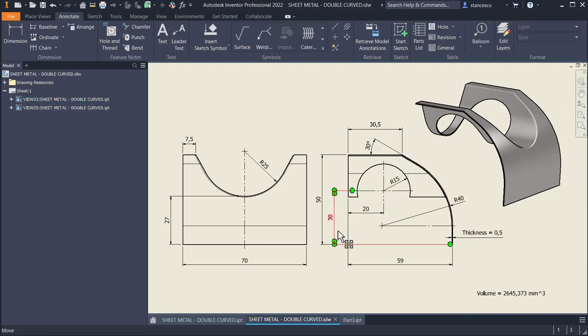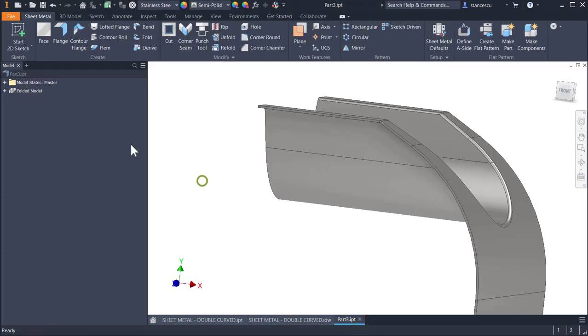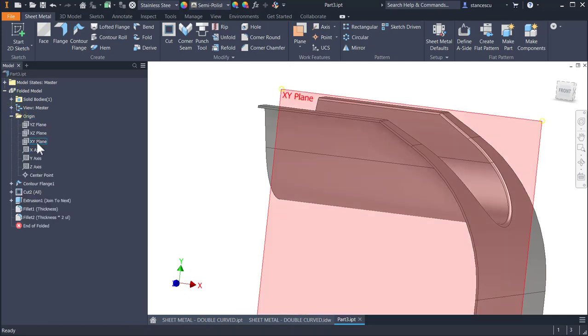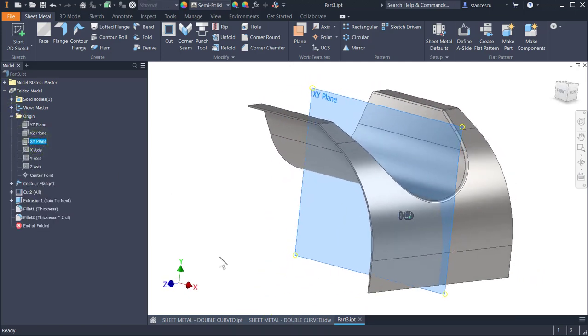I will use dimensions radius 15, distances 30 and 20. Okay, the plane is XY, this plane.